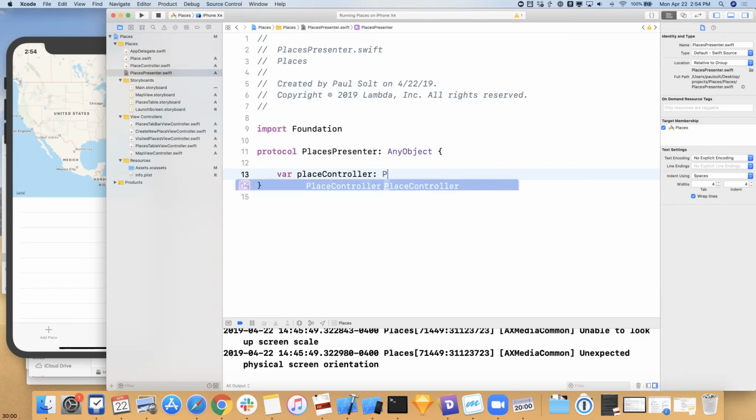And this is going to be how we can pass information to other screens. So we're just going to write it like this. This is going to say anyone who is basically a places presenter, we know that they have a place controller. And so this is a way of formalizing the way we interact with a digital entity. And it's the same with a gas station. Every gas station you go to in America has a credit card slot for you to stick your credit card in, and you know how to interact with that because they all behave the same. We want that same type of behavior with our code. And so we can use a protocol to force our different code files to respond in a certain way.